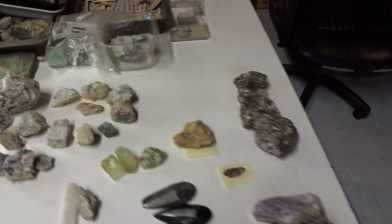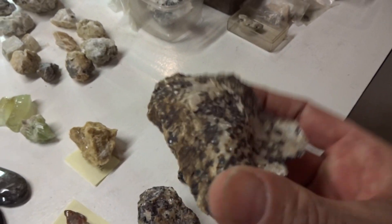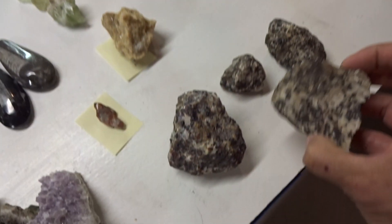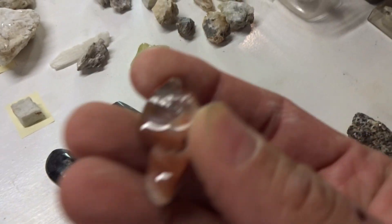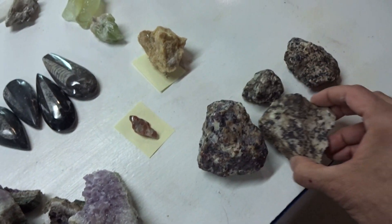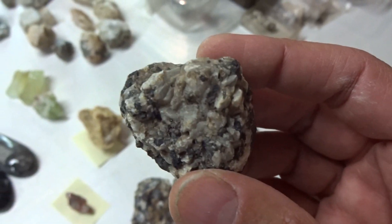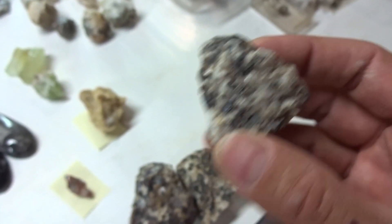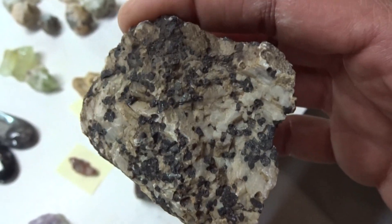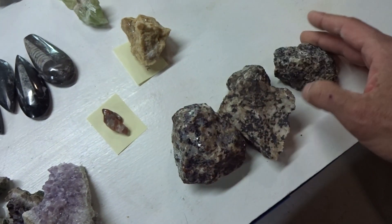I found fluorescent calcite and some fluorescent franklinite — beautiful specimens. They fluoresce under a germicidal ultraviolet light, brilliant pink and green. This is jasper; the jasper will sell for $2 — it's a small specimen. These fluorescent minerals are unique to New Jersey, the fluorescent mineral, rock and mineral capital of the world. $7. A bigger one like this, that's both fluorescent green and pink — $12. $11. $7.